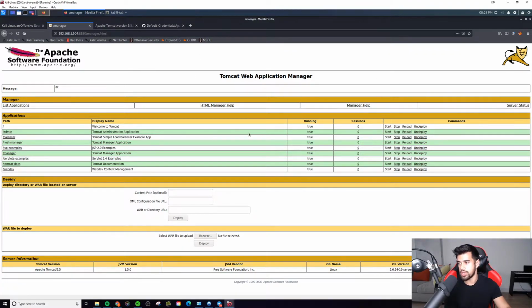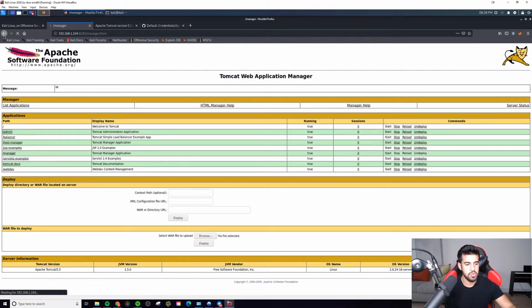Once you're here, you've got a shell if you know what you're doing. So what this Tomcat web application manager allows you to do is upload WAR files. Now, if you're not familiar with WAR files, basically they're Java archive files. So think about zip files, but for housing JSPs and Java code, stuff like that. Since we have this functionality, we're able to deploy them, and we're able to browse to them and execute them in our browser.